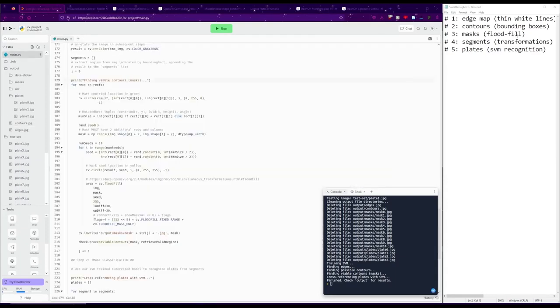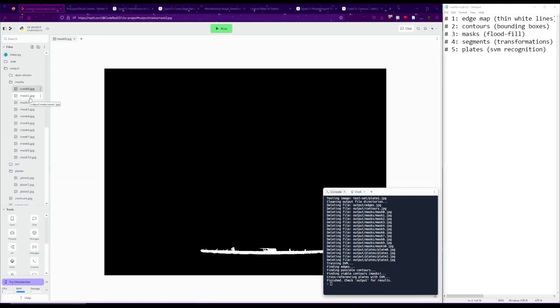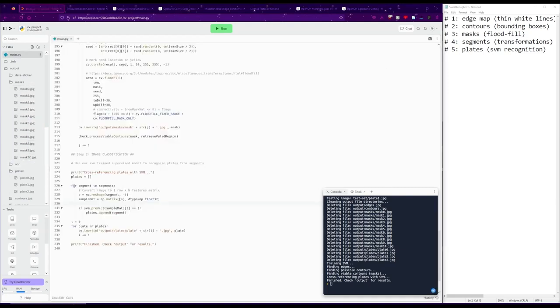The third step in our algorithm is to find the masks. The main function we'll be running though is a flood fill. After the flood fill is complete, we will have our mask images, and using those mask images, we will move on to the next step, finding the segments. Segmentation can be seen here. This is where we transform our images into pixel matrices of 1D arrays. We will be using these 1D arrays to feed into SVM so that it can predict whether it is a license plate or not.